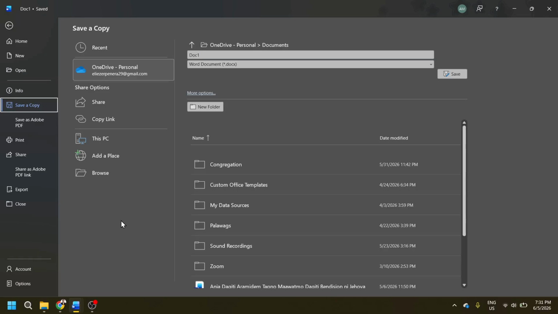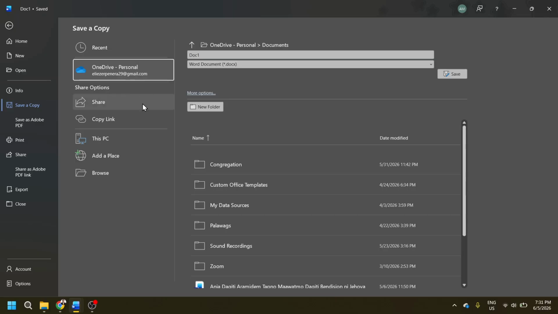So when you click Save As, you will see a few different location options pop up. The first one you will see is OneDrive. That is what we want. Now choose OneDrive as your save location. Click on it. If you are on a school or work account, you might see a company name instead of OneDrive. That is fine. It is still a cloud folder.